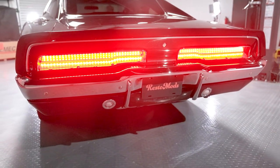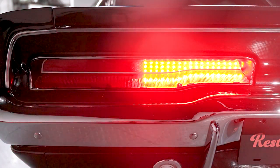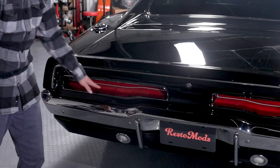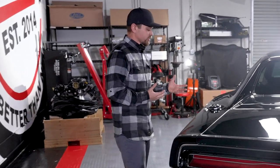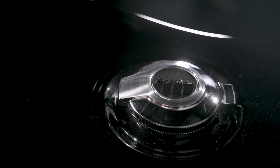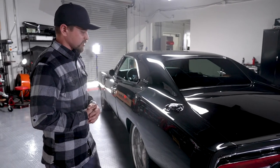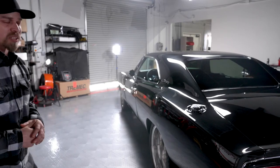Right now we've got these tail lights switched into sequential mode, which is pretty cool — it lights up from the inside out. Out at night it's kind of impressive. You get the full spectrum LED panel as the full tail light, whereas factory they had three bulbs which were a little dim. One of my favorite things about the rear end of these cars is the fuel cap. Everybody knows this Charger fuel cap — it's got the kind of flip up action — just brings a smile to my face every time we've got to put gas in this car, which is often because she can drink. Big cubic inches, big amounts of gas.